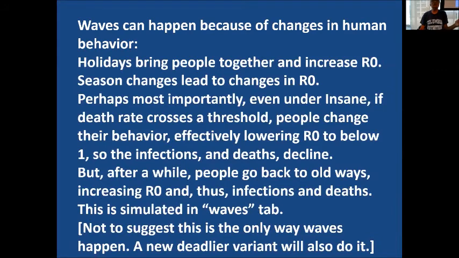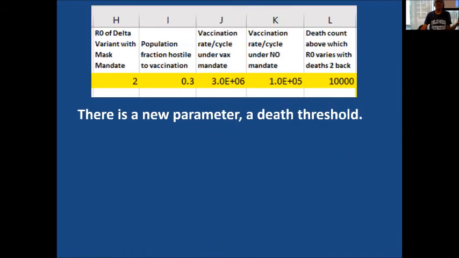The Delta took over because it had a higher R naught, because it was able to spread much more efficiently than the original virus. It became dominant. But that also means there is a new R naught. Now, instead of the 2.7 free-living R naught, you have a 7. So of course it's going to go up, even if people don't change their behavior.